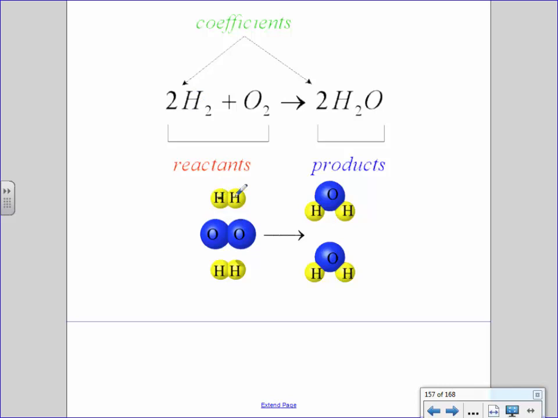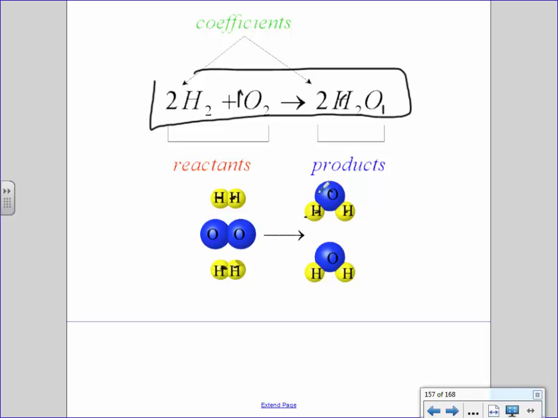So here's a 2-pack of hydrogen. Here's a 2-pack of hydrogen. I need 1 oxygen. So there's just the 1, but see how oxygen comes in a 2-pack again? And when you're done, you're going to make 2 waters. So here's 1, 2 waters. How is water made? Well, the water has 2 hydrogens and 1 oxygen. So 2 hydrogens, 1 oxygen. This is how we write ourselves a chemical reaction.